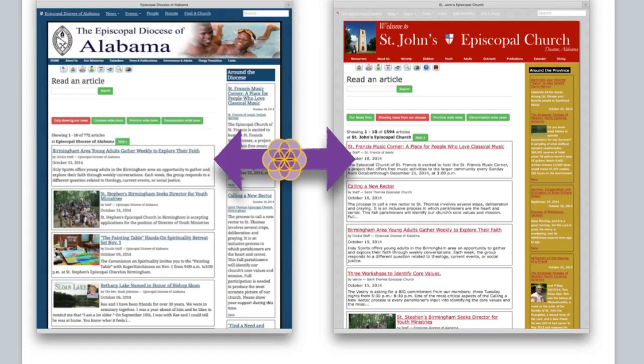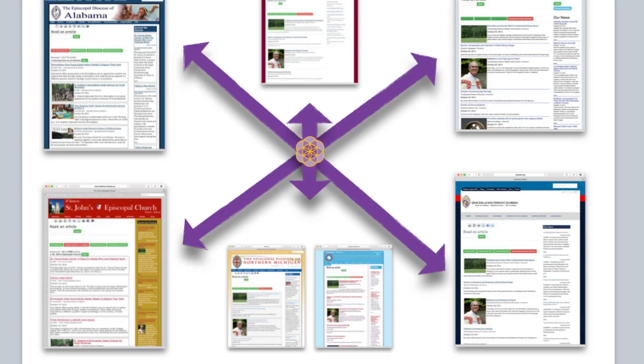Let's take a simple look at that. One thing you might notice about your Digital Faith sites is that it's got a robust news engine. So when you post news and resources on your website, they're shared among your diocese and all around the Episcopal and Anglican Communion. Those news stories become links back to your website and increase the visibility of what's happening in your parish, not only around the world, but locally, so that when people are searching for key terms or concepts to find a church near them, your site will come up towards the top of that search.